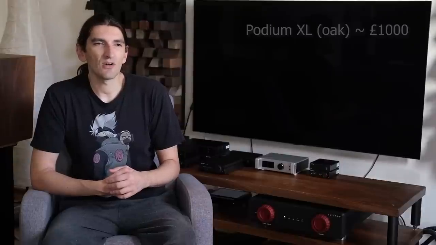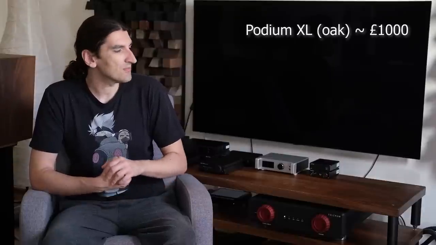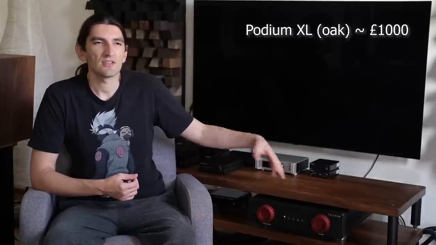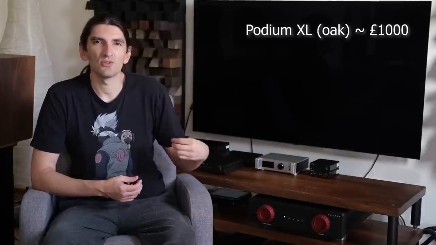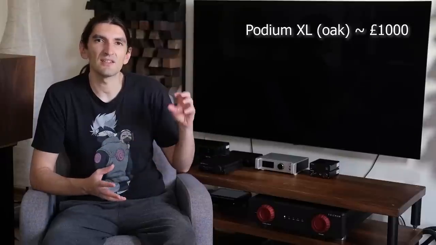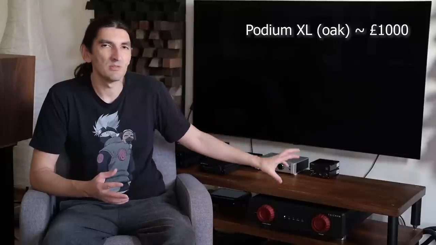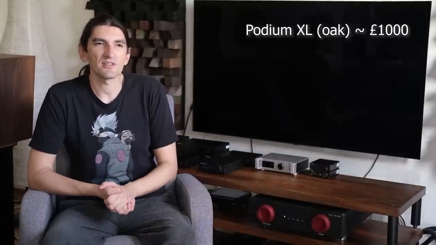And if you're wondering, why didn't you just purchase a finished HiFi rack from a reputable brand if you like one of those? It's because of the price mainly. That Podium XL costs £1,000 when it's made out of solid oak. So it's not some sort of MDF or plywood or chipboard veneered, but it's a full solid wood plank. Made out of oak, it costs £1,000. And if you're not familiar with the value of the pound, that would be like $1,200 US or euros.